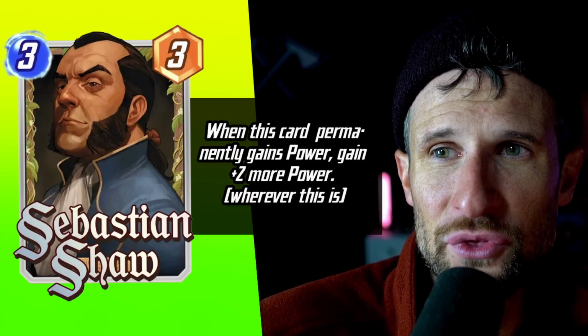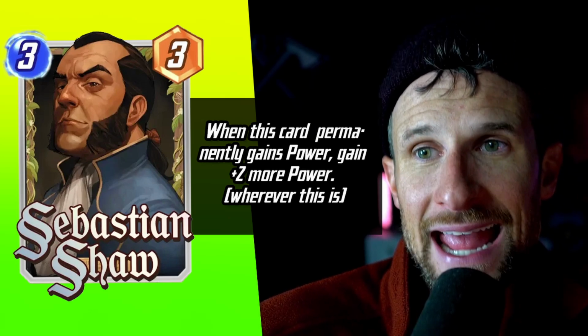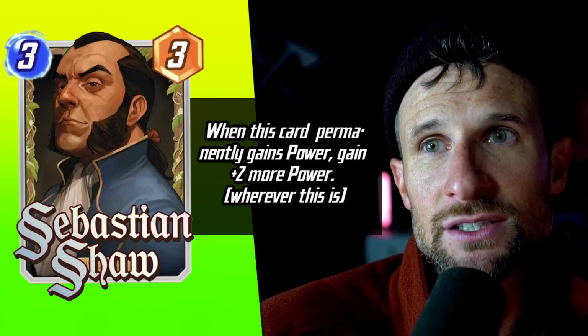Next, we've got Sebastian Shaw, a 3/3 that reads, when this card permanently gains power, gain +2 more power. So if you play Hulkbuster on it, if you play Forge, if you play anything like that, it could be pretty crazy, honestly, to get that up, because obviously Silver Surfer could help with that. Lots of different things there. Sebastian Shaw seems pretty legit, honestly.